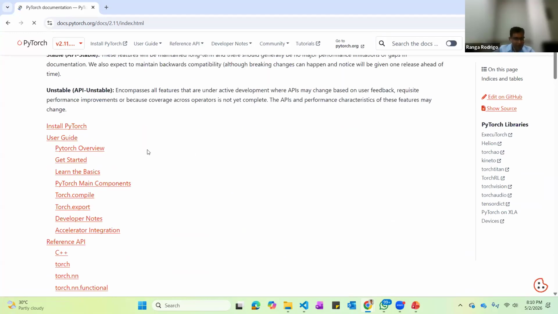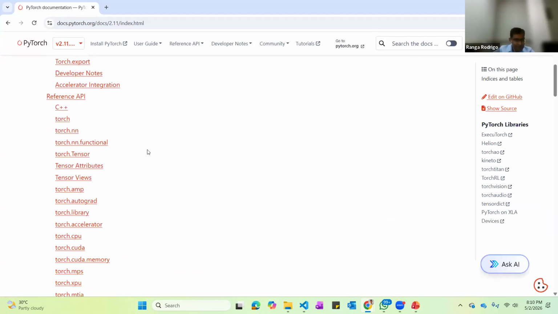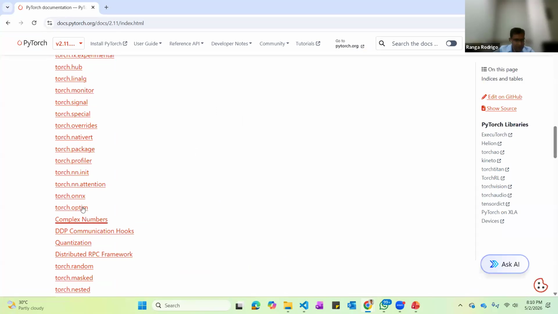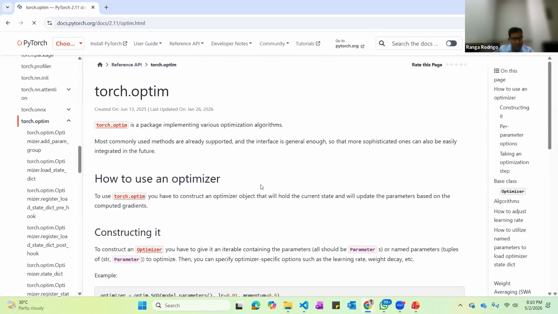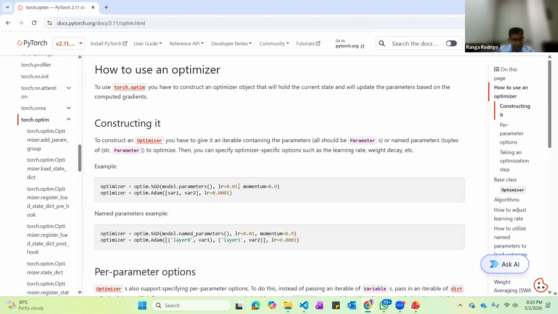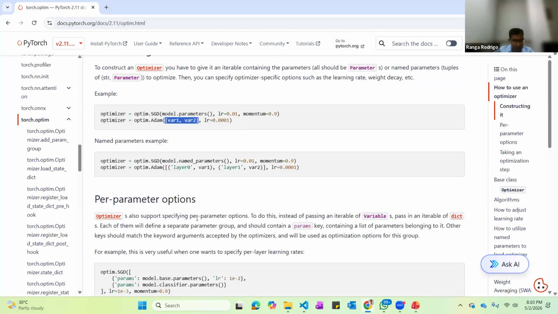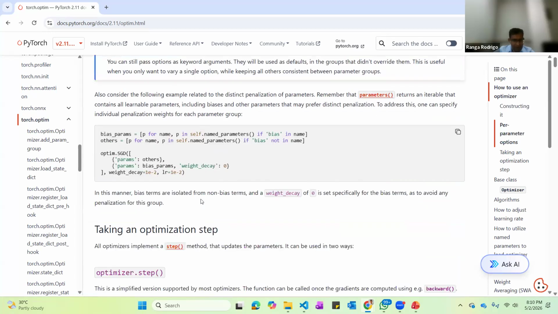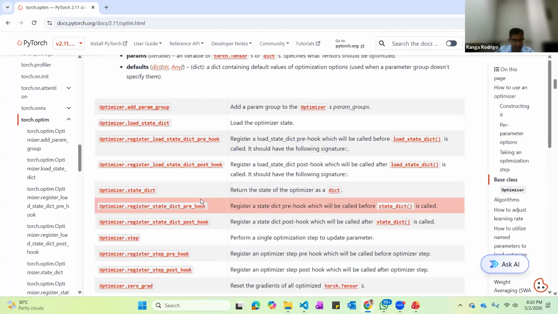So we have to look at the so-called optimizers. You don't have to do that. Just give the model parameters and add them. Only the learning rate has to be given.